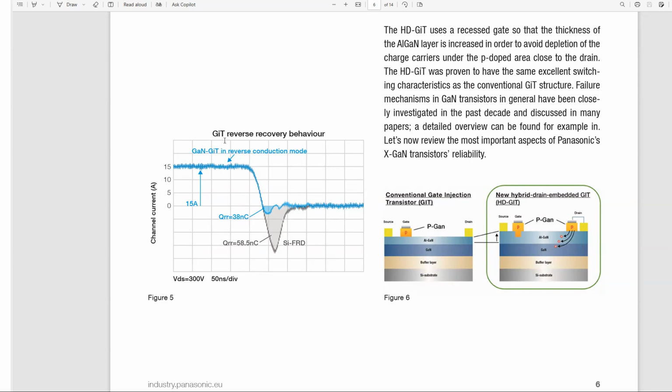And the reverse recovery is much better, right? They could make it 39 nanocoulomb, which is much better than silicon. So the response time is much better, and that's the advantage of GaN. And maybe that's the reason Elon Musk said, I want to do this. I don't want to use silicon carbide unless I absolutely have to. So he cut down 75% of his EV devices. Silicon carbide, he removed 75% of them, only 25% left.